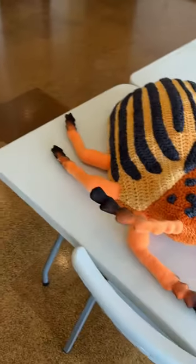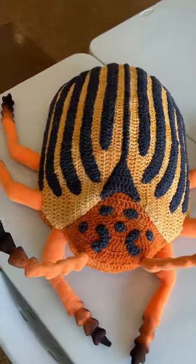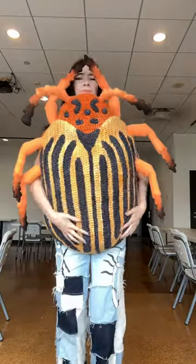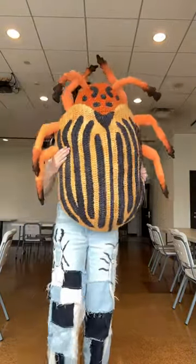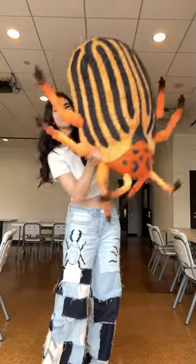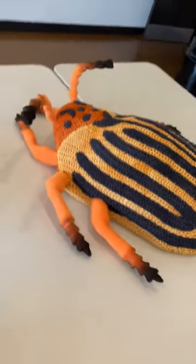I am so amazed at how beautiful this bug is. I think the colors turned out gorgeous, and it's just like such a fun shape, and it has so many fun patterns. I really love all the stripes, and I especially love the little accents on the face, and the little details of the legs are so perfect, and of course you can see it wiggles quite a bit. I'm very happy with this week's bug. I am so over the moon.